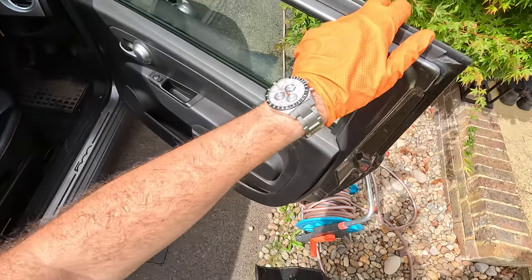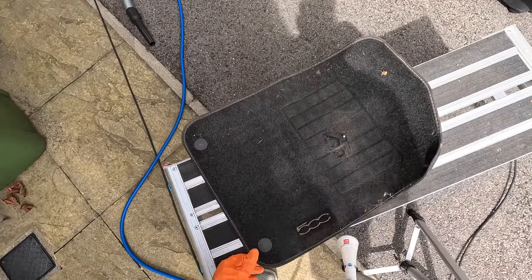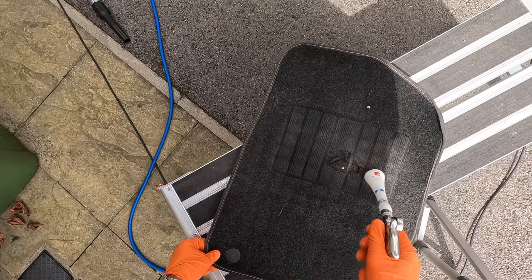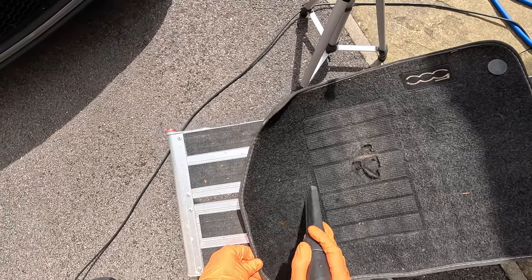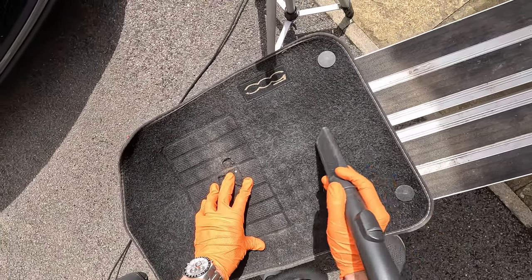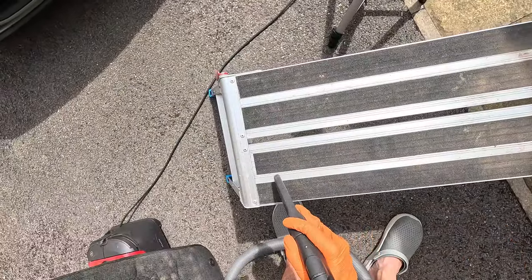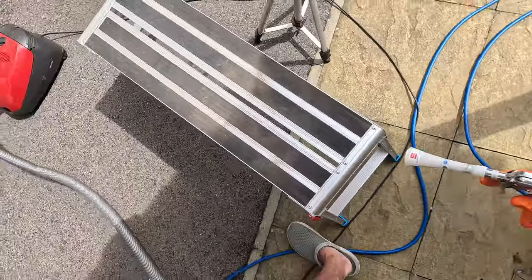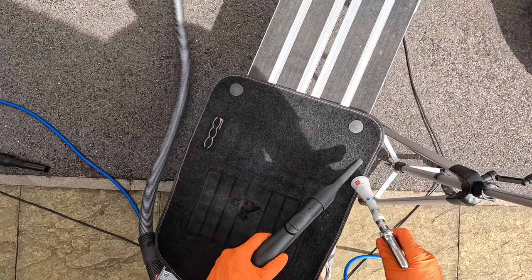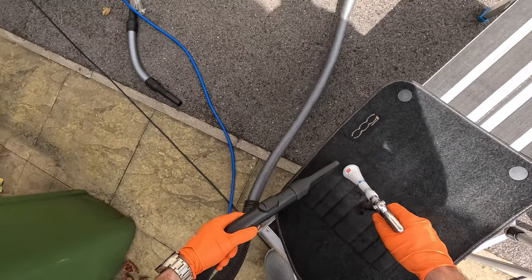This isn't how I normally do things — and it's the Instagrammer's favourite, isn't it: you blast an absolutely filthy mat. This is really poor practice. You want to hoover it off first. This is making so much mess because you're atomizing all that dirt and getting it in the air — my kit was covered out of shot. So what you really want to do is hoover off the worst first and then use the air compressor tool. In this case it's the turbo nozzle — about 15 to 20 pounds on Amazon — and you use that after a thorough hoover to really lift out the ingrained and embedded dirt.